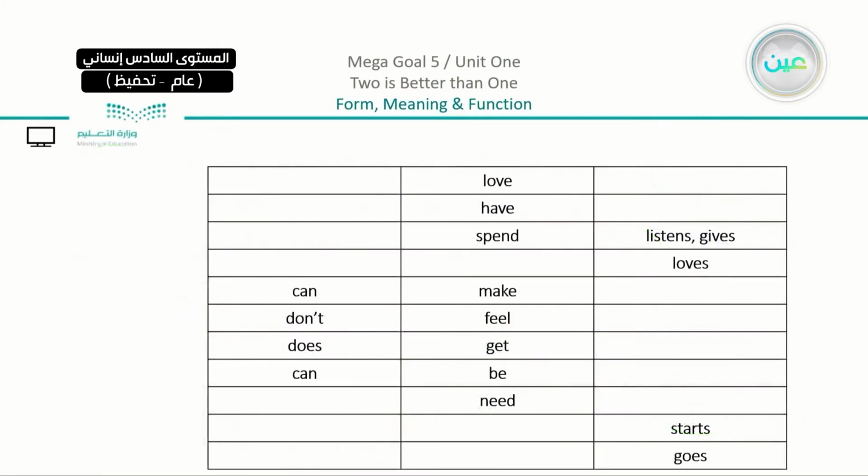Now just seeing the table here, you can see all the verbs that I circled. We have here love, have, spend, and in the same line we have listens and gives. We have loves, which means that we have here love and loves with an S. We have also can, make, don't feel, does get, can be.